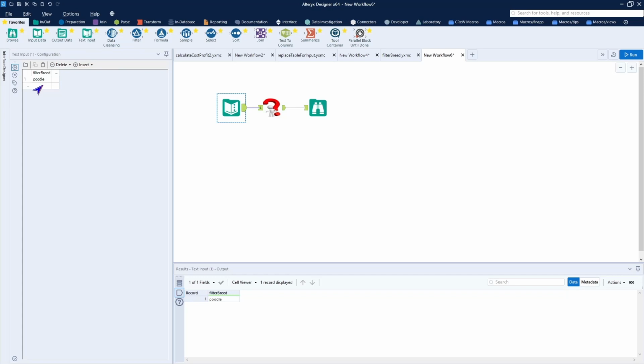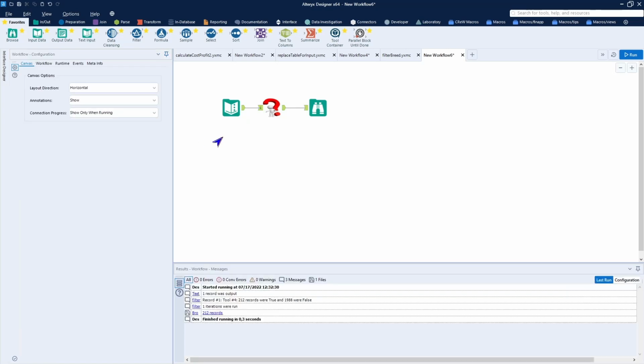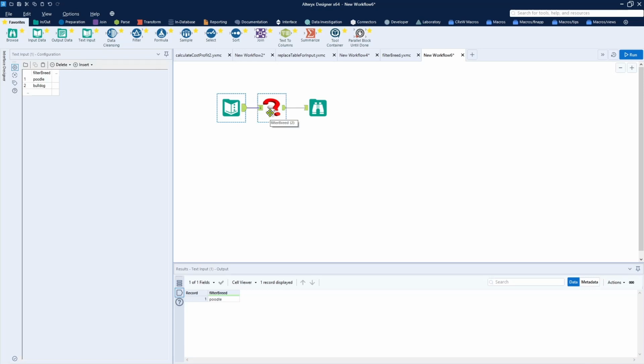This is how macros become even more powerful. So if we add an additional row into our stream for our filtering of breed and call it bulldog, you'll see that we have two records flowing into our macro. So our macro will be executed twice.